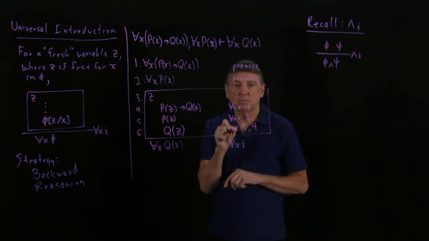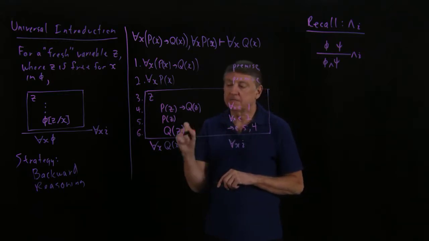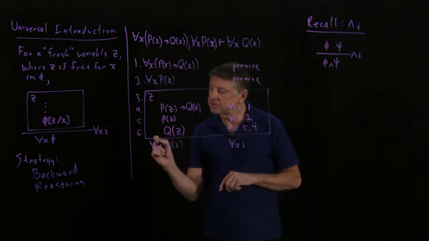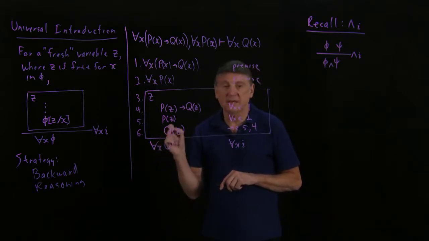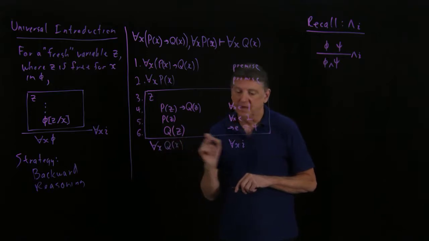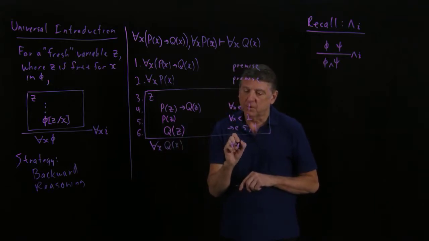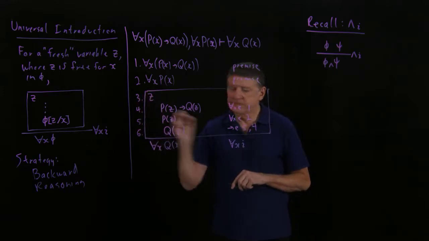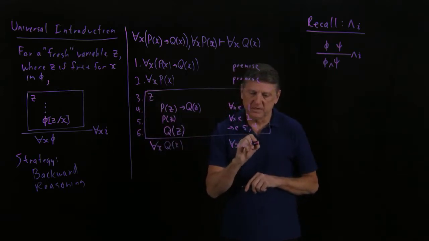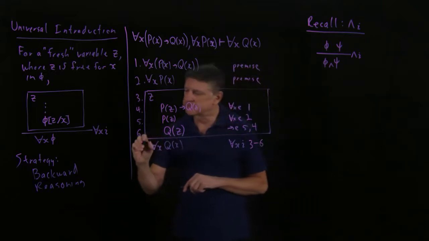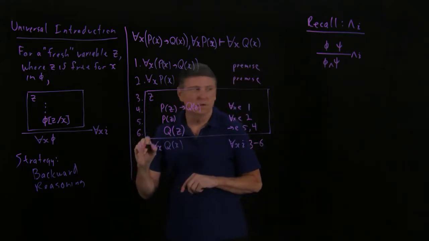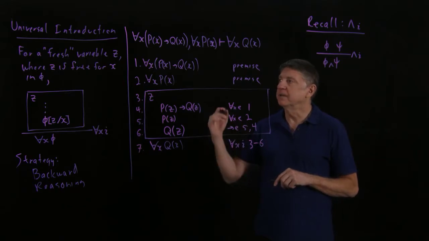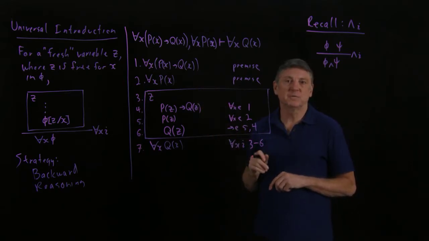I've reached the bottom of the assumption box. I've filled in the entire assumption box. That means that I can now say that the next line has been justified logically, and that is for all x introduction, and that is working on lines 3 to 6. So I note 3 to 6, and I can assign that a number. And so we've completed our first proof that is using 2 of these quantification rules.